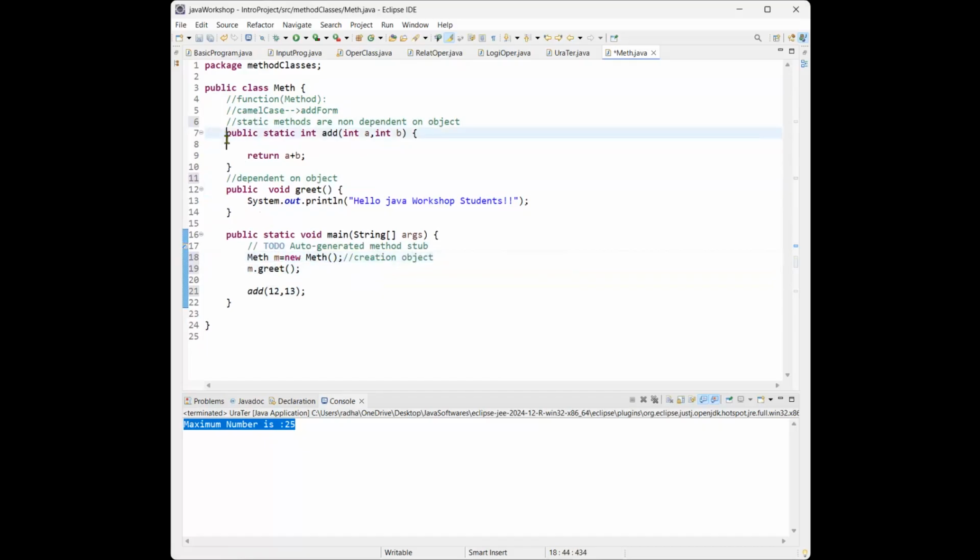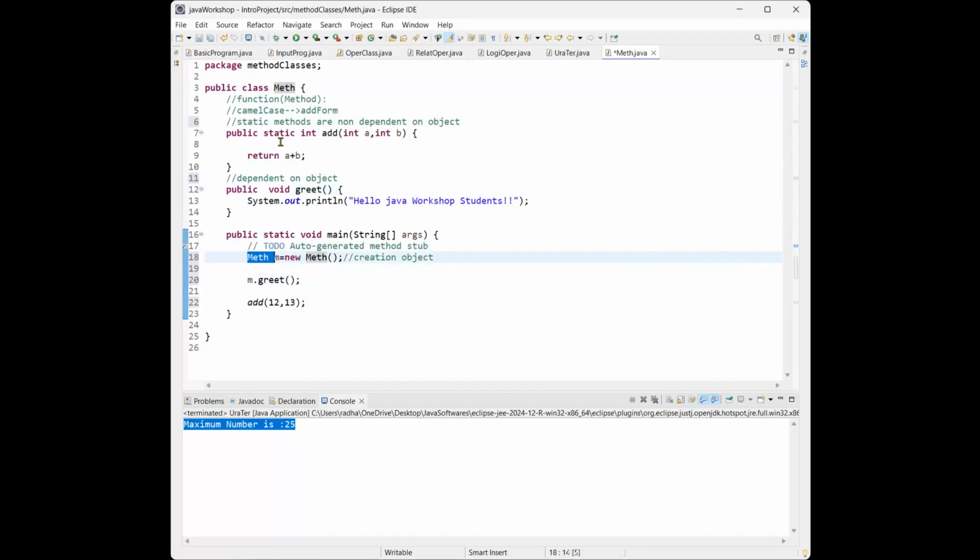Here we have the two methods, right? One is a static method and one is a non-static method. The static methods are non-dependent on objects, so without creating any object, you can call the static methods. But this add is a non-static method, so if you want to call this method in your program, you have to create an object compulsorily.